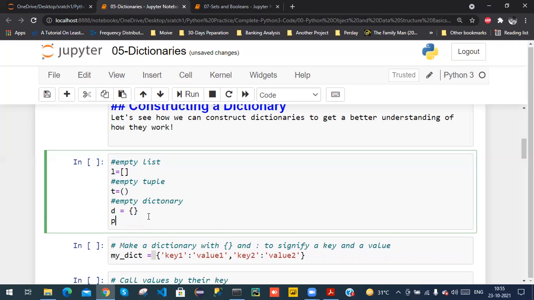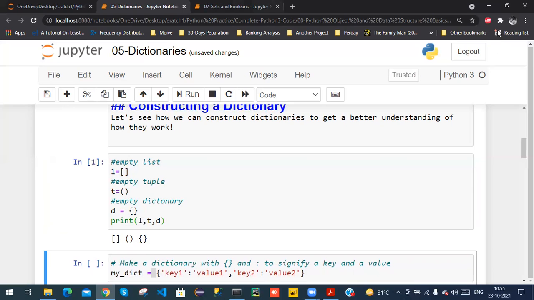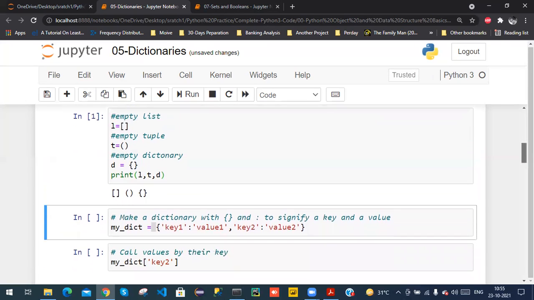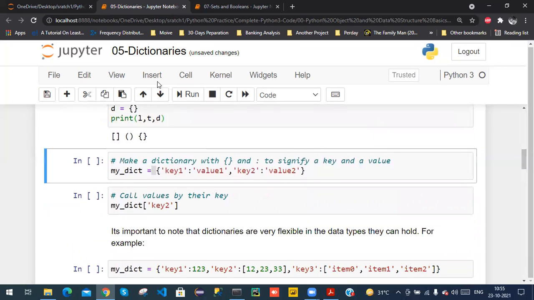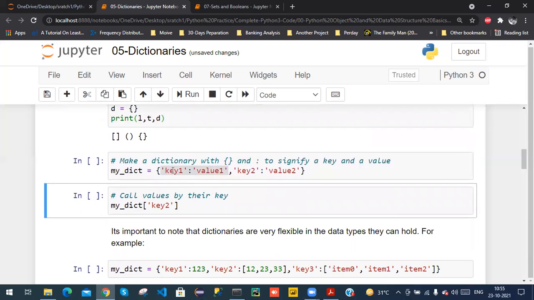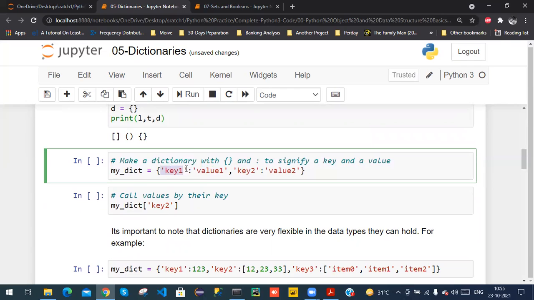And print L, T and D. Okay. Now how to create keys and values. That is one element of the dictionary: first one is the key, then one colon, after that the value.